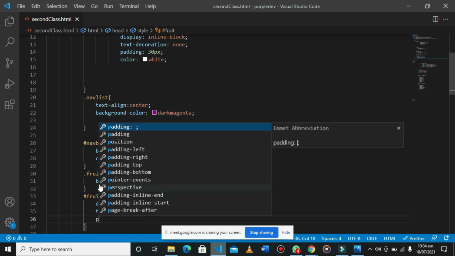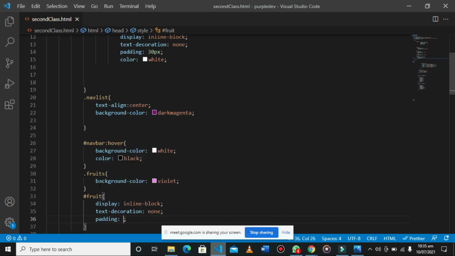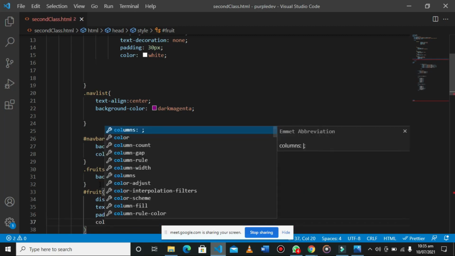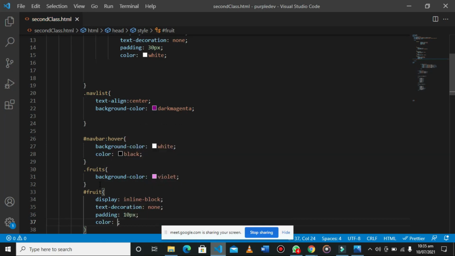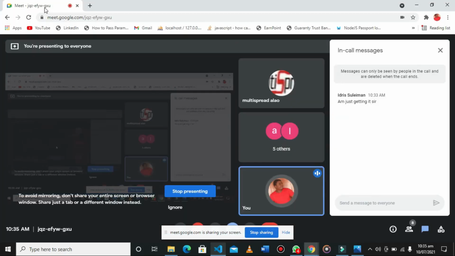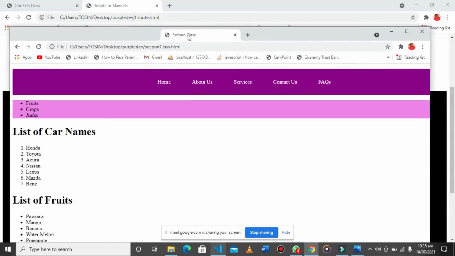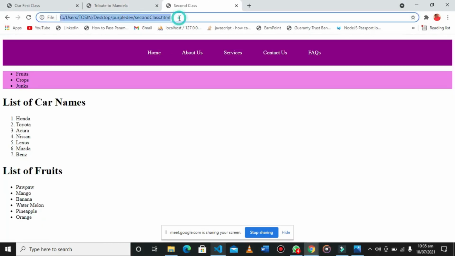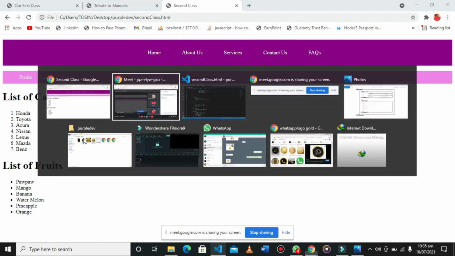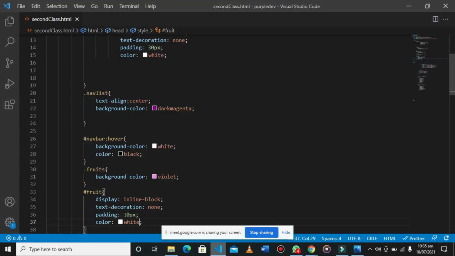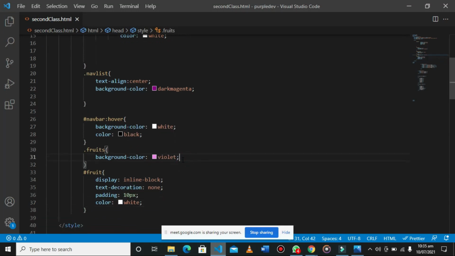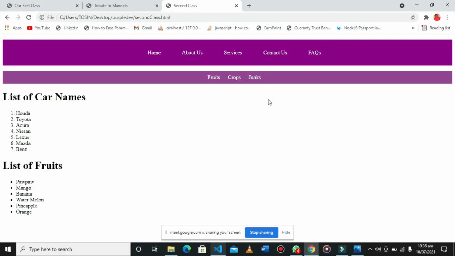We want to give it a padding of 10 px, and we want to give it a color of white. Should we use white? Will white come out well? Okay. All right. Good. And we want text-align center, so we have our fruits, crops, junks in the center.